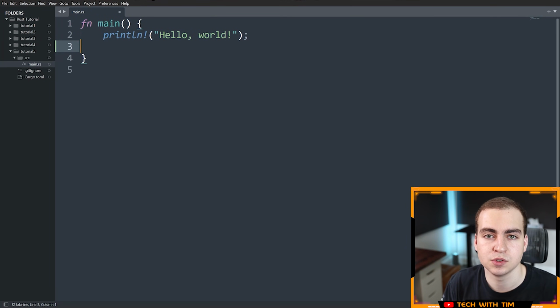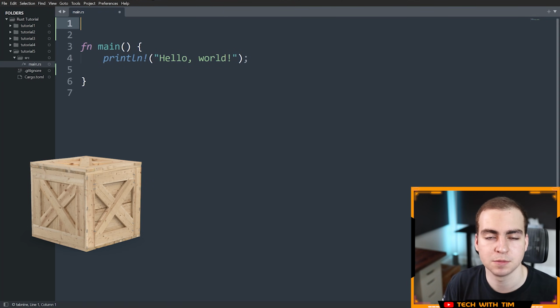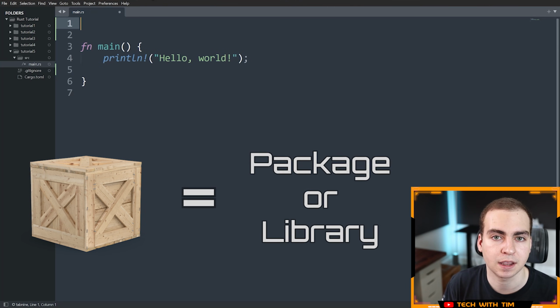However, if you want to get user input, this is not included in the prelude and you do have to manually import it. So that's what I'm going to show you now. That's kind of why I wanted to discuss that. Again, the prelude just brings in a bunch of basic functionality that you're almost always going to use. It's kept pretty minimal. And then there's a ton of standard library packages that you can import, and a package in Rust, which is essentially a collection of code, is referred to as a crate. So if you hear me say crate, I'm really referring to a package or a library.